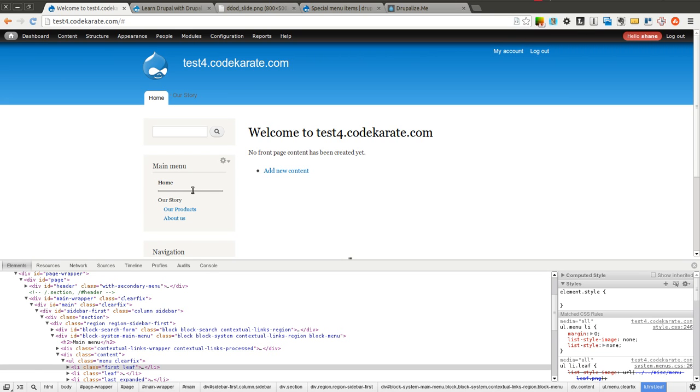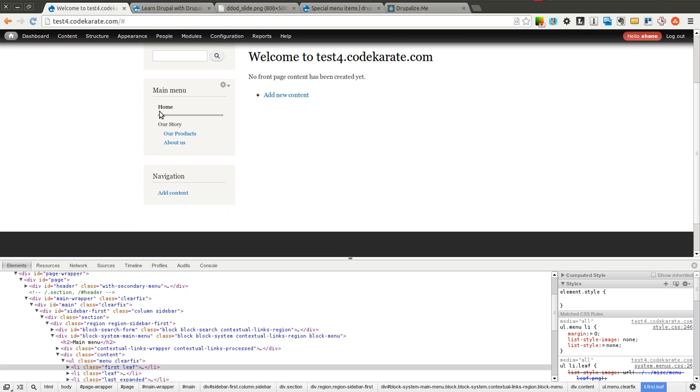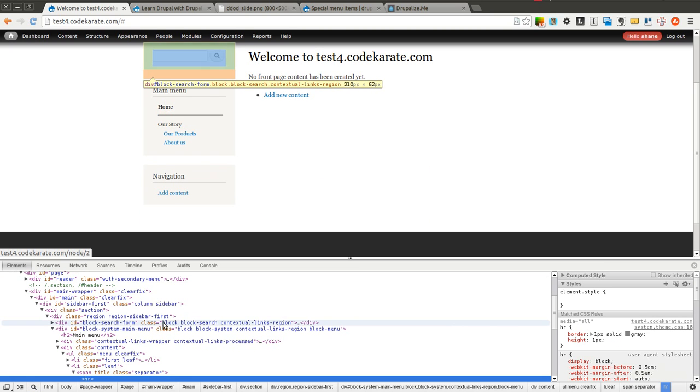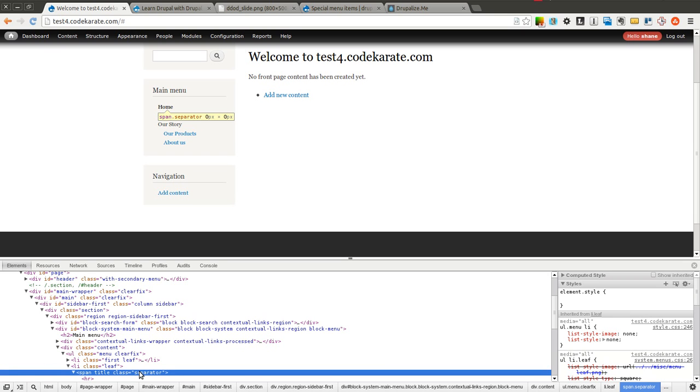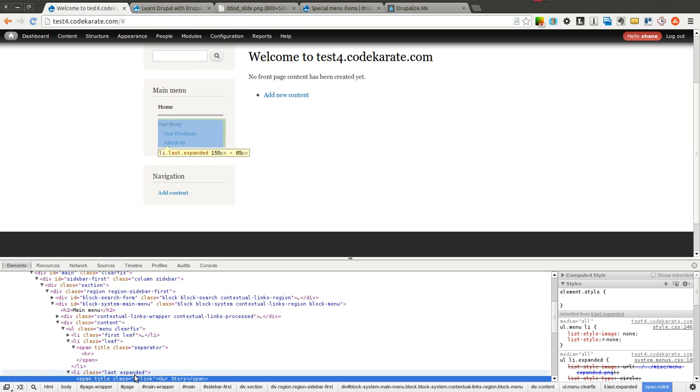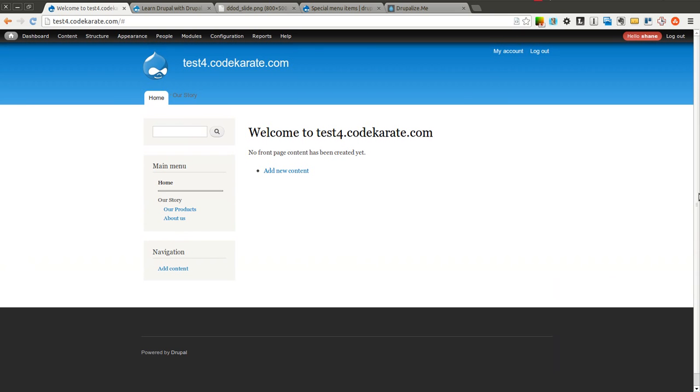The separator actually looks like it fits in, and of course you can change that to whatever you want, and you can theme that to be any type of separator you want. If you wanted to use a specific image, you could load that in there. If you used a different tag, it comes with a unique class of separator, so of course you can do what you need to using CSS to make that separator look however you want, and of course you can do the same thing with the container, which is the class of no link. So using that, you can theme these or style these differently and make them really stand out.